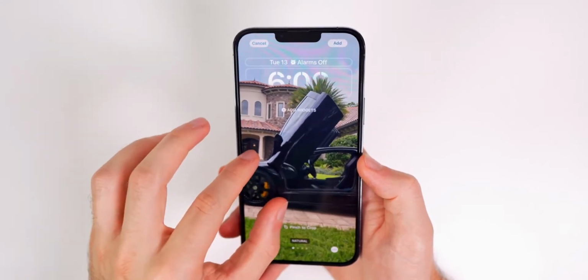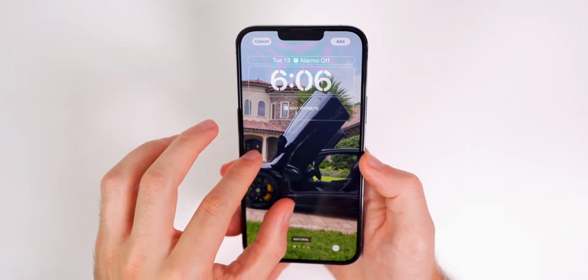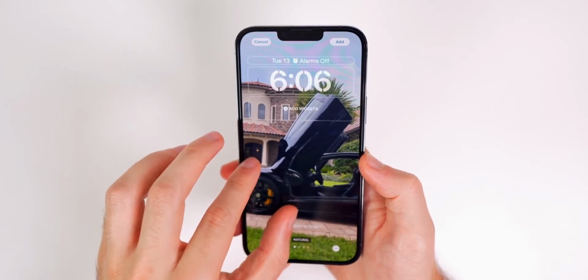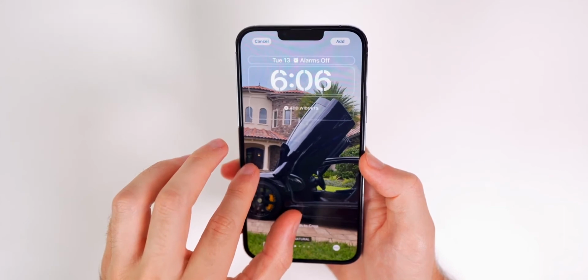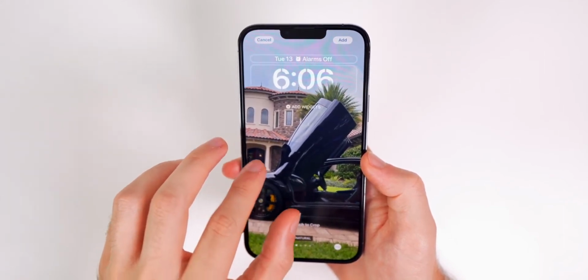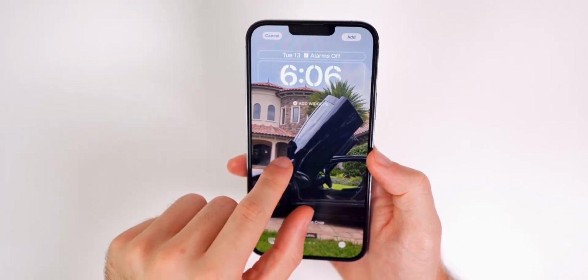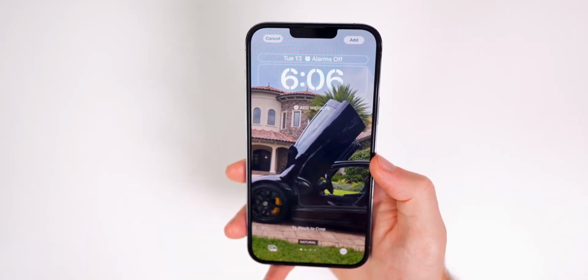And if you want to see how far you can move the image before it doesn't have the depth effect anymore, you can kind of move it around. And really, it's just a lot of playing around with this to see how far you can go before Apple kicks you off and says you can't put this up there above the clock anymore. So it looks like that's about as good as we're going to get right there. And I think that looks really good.